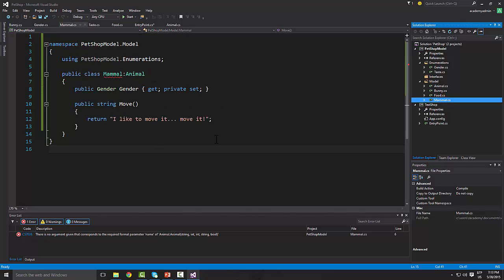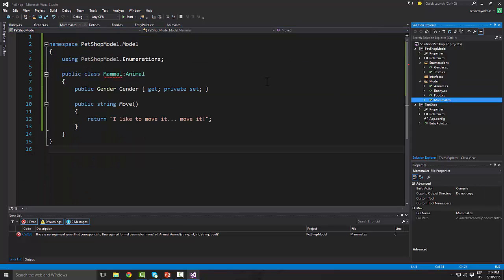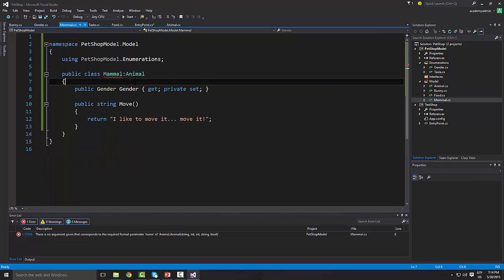By default, every class has an empty constructor. But I have the animal here, which has a constructor that accepts many things, and as soon as I go to my mammal, I can no longer have an empty constructor, because it has to go to the parent class and look for features there that are not implemented.